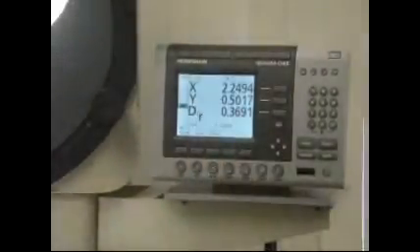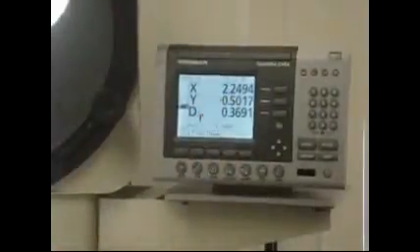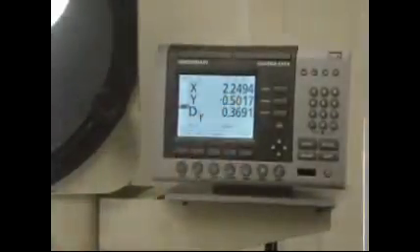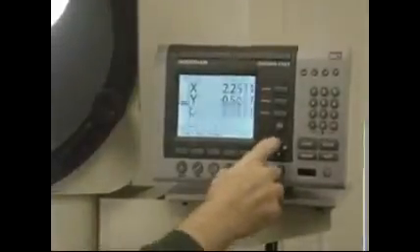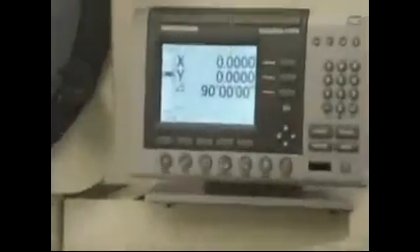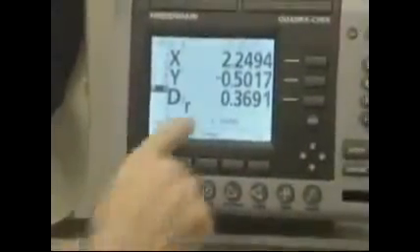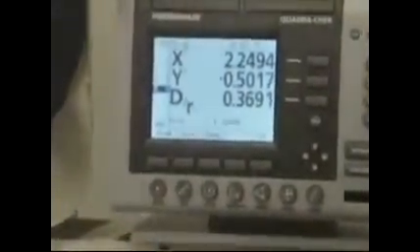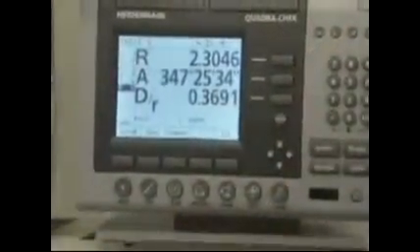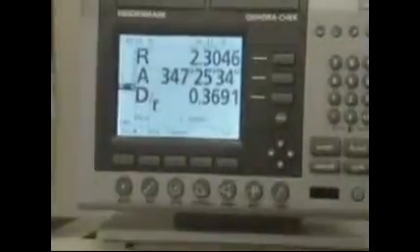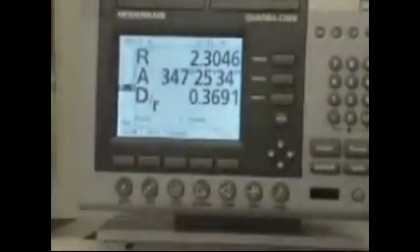So how do I evaluate the circle? Well, it's telling me that the XY position of the center of that diameter is 2.4945, 0.1 from where my 00 was, which I believe was the center of angle 4. So it's telling me the distance from angle 4, the corner. If I want to know the straight line distance to that corner, I can hit the polar key and it tells me the straight line distance is 2.3046 from the center of that diameter to that corner I made 00.